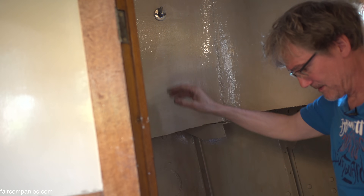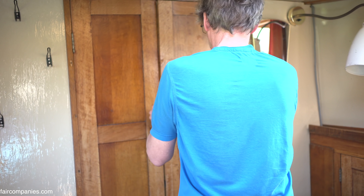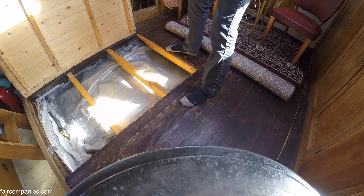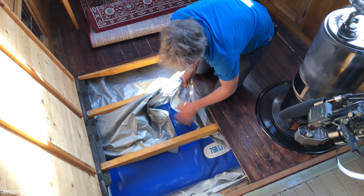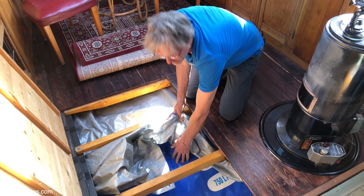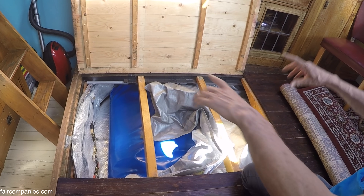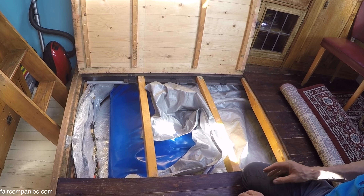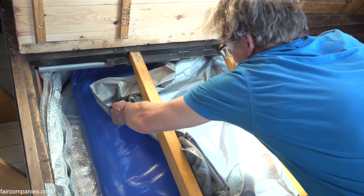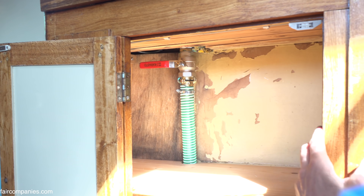Would this be something a tugboat driver would have lived in? Yeah, maybe for a few days or something. There's a big box underneath for the water tank — 750 liters of drinking water. They actually built a wooden mould for a hard plastic tank of 1,100 liters but when they finished, the company was gone. With 750 liters they can go three to four weeks. They fill it from outside through a fitting.